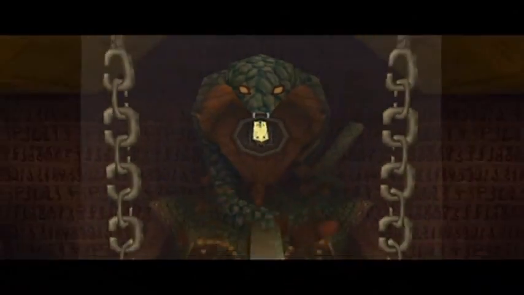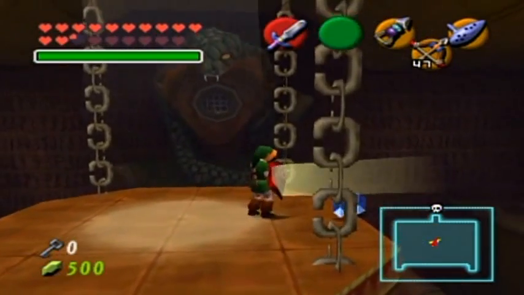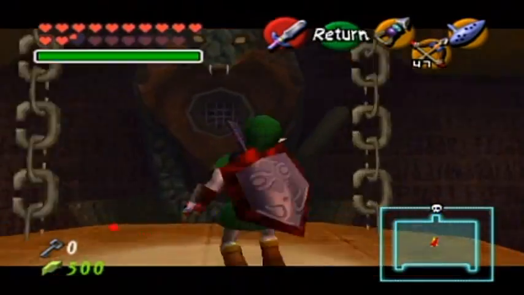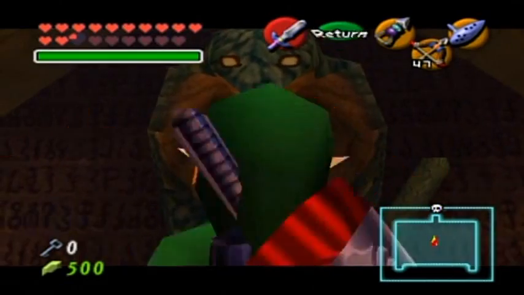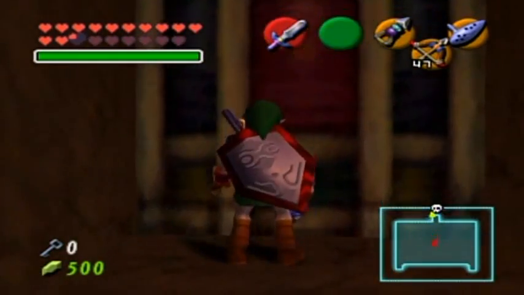Now again, how are you supposed to know that unless you have a guide or something like that? Maybe because Navi hints that the statue looks evil and you're supposed to shine light on it or something like that? I really have no idea. Anyway, this leads over to the boss.